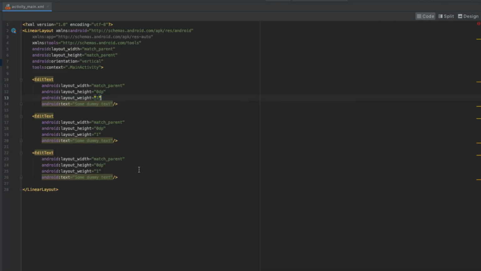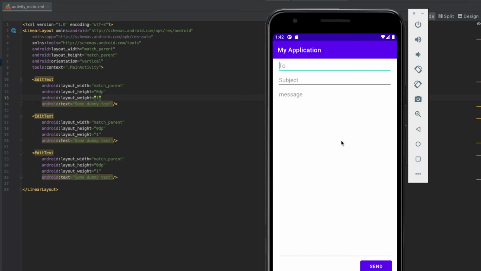Now I want to design a particular layout with you that I will show you here. Something like this. This is like an email view where you type the name of the user, the subject, the message, and then you press the send button. Let's try to figure out how we can design this.